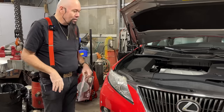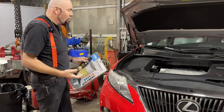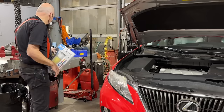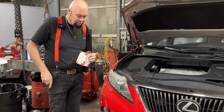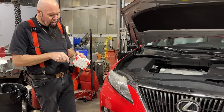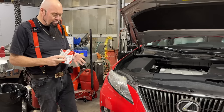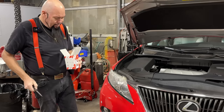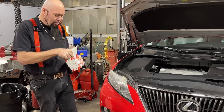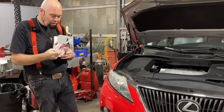I want to try this out and see if I can actually not spill any oil this time. This should be a pretty easy job. However, I haven't done any research on the car — I have no idea where the cartridge goes, whether it goes up top or on the bottom. I'm just going to have to go find it. The filter kit comes with a little connection, an O-ring, and some additional O-rings. It's a standard cartridge.